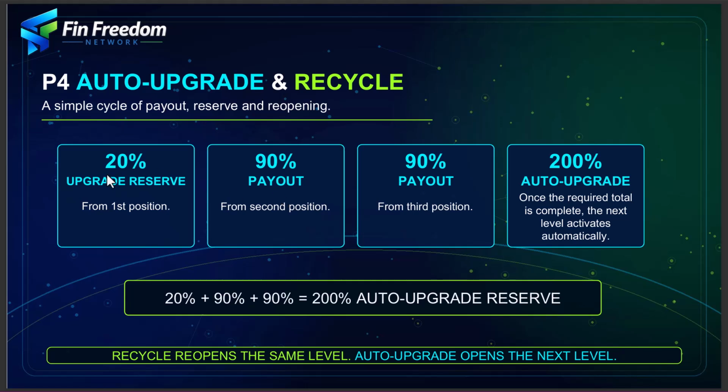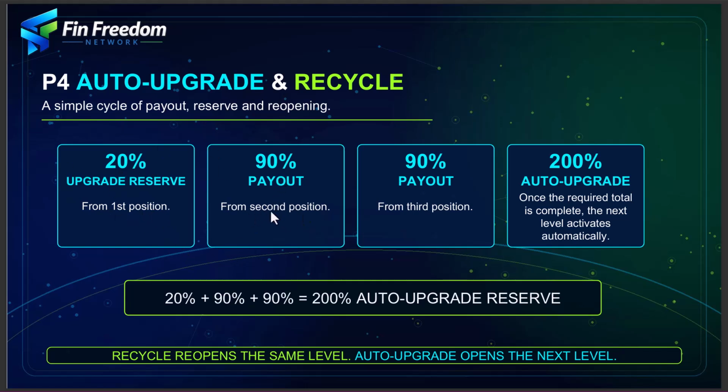If you are on level 1 and you are not on level 2 yet, the system has a way of keeping funds for you in level 1 to move you to level 2. So this is how it works. For those who are not on level 2, the system has a way of locking funds so you can upgrade to level 2. Level 2 is $20. So the system says, if you're on level 1, for you to move automatically to level 2, 20% of your earning in your first position of level 1 will be locked in the system.